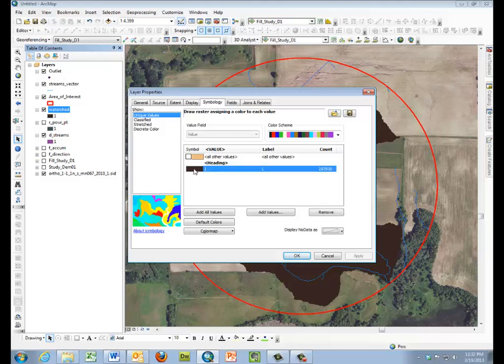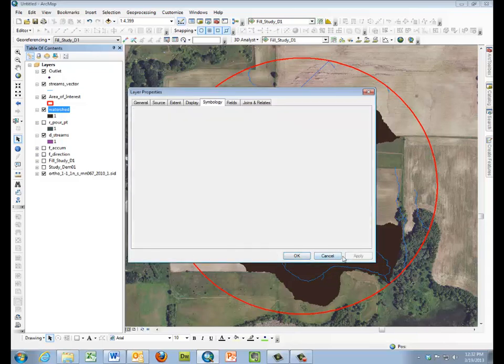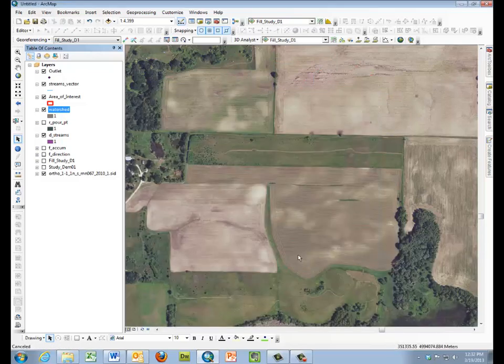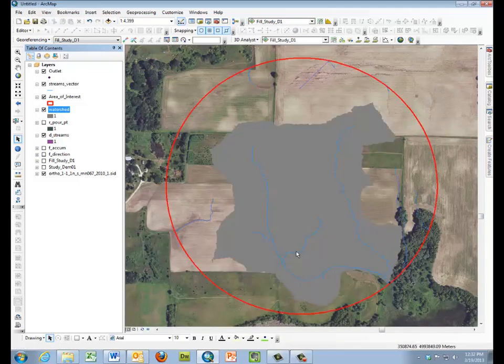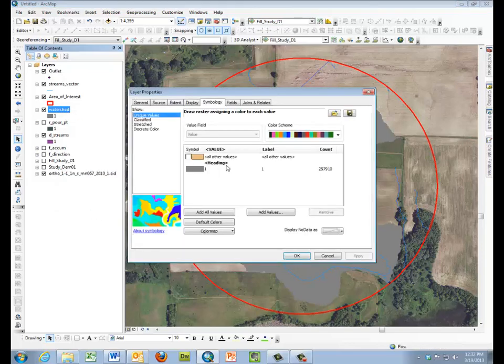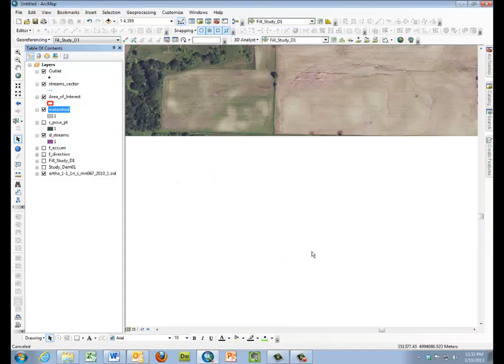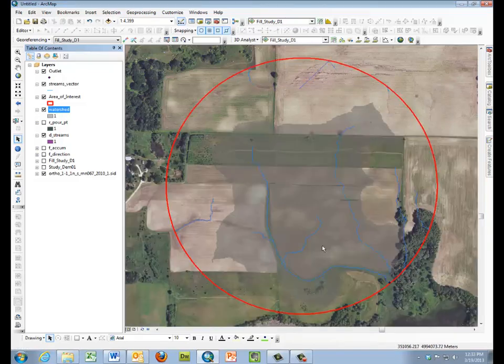So we're going to select the color, and we'll select that as perhaps a gray color, and we'll see what that looks like. We've got our gray color, and now we're going to give that a 50% transparency up in display and transparency here at 50%. Apply, OK, and you can see the result.